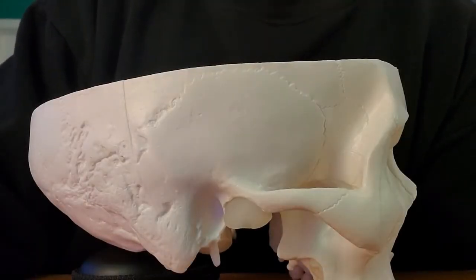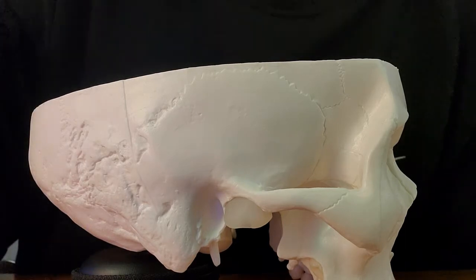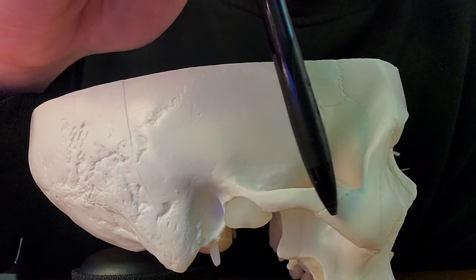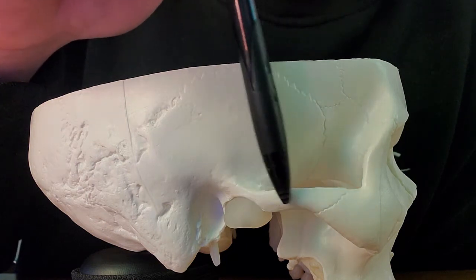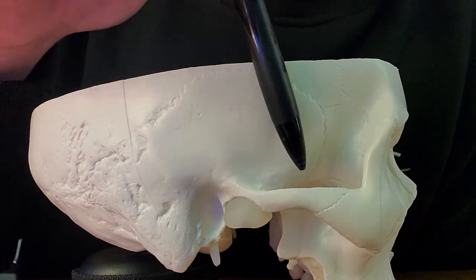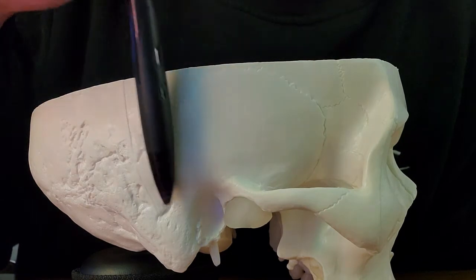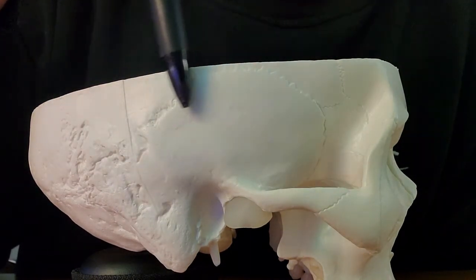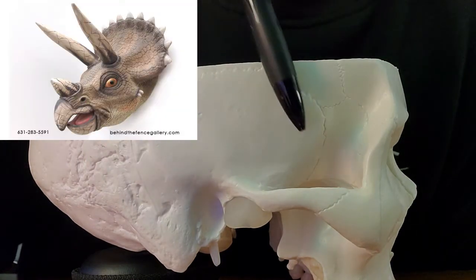As you can see, this is Mr. Alucard's right side of the skull, where his right temporal bone also sits. Now I'm going to point at the bone structures that we need to know for this class. And the first bone right here that we're going to see is the zygomatic process. Kind of looks like a not so straight line, also a little bit curved. And just above that is the squama. The squama kind of looks like an oblong, kind of shaped like a triceratops head, and it has rigid edges.